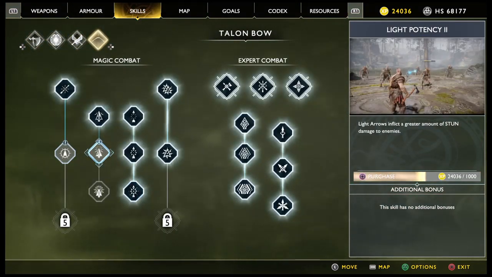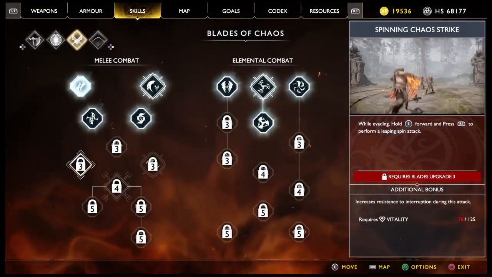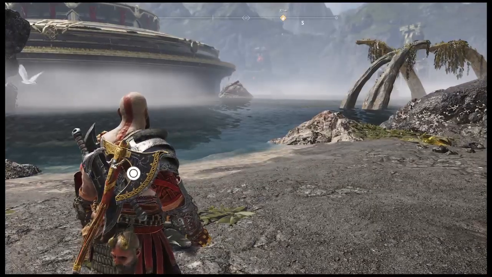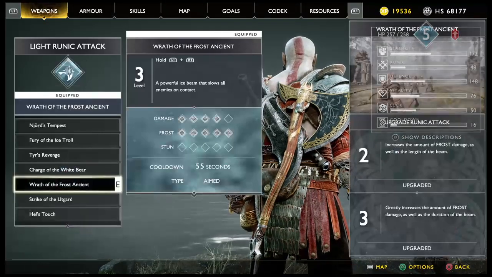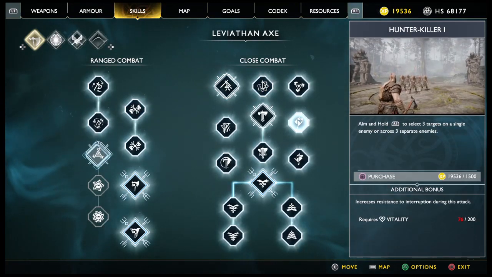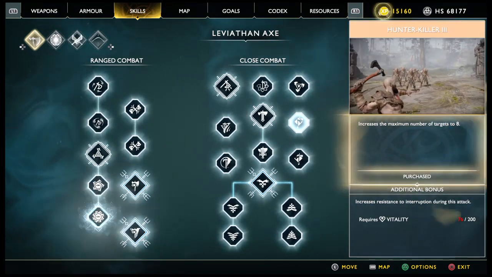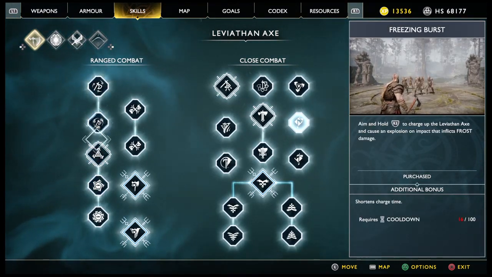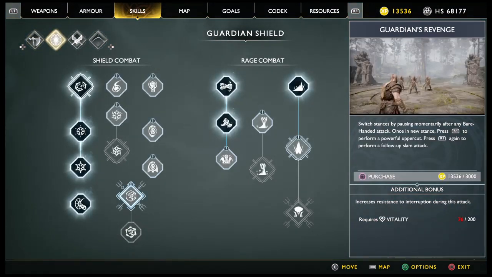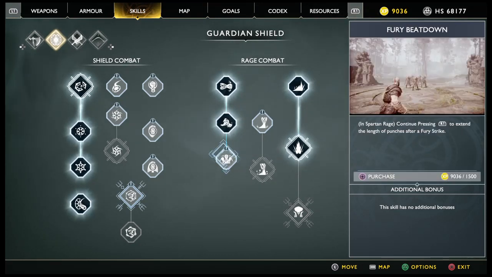Guess I might as well upgrade these. Wrong button. All right. Okay, nice. Really good in that category. Oh yeah, what about this? 10,000 XP. Where did it all go?